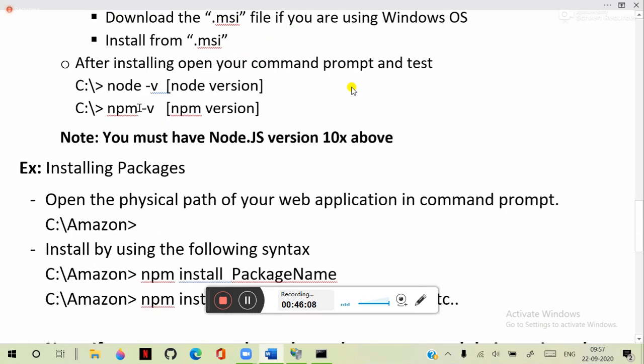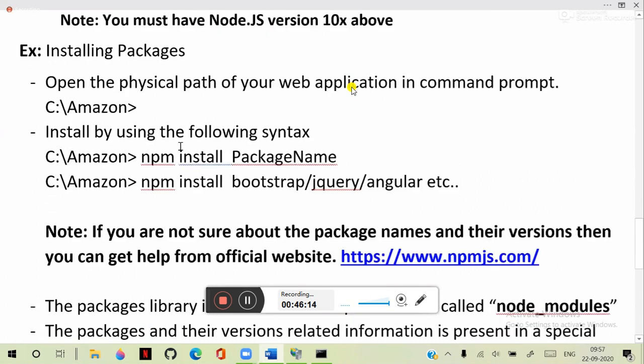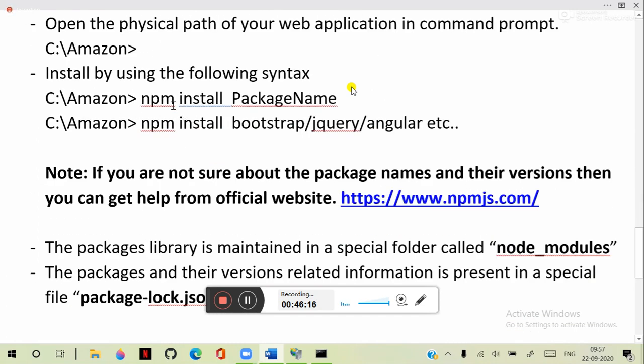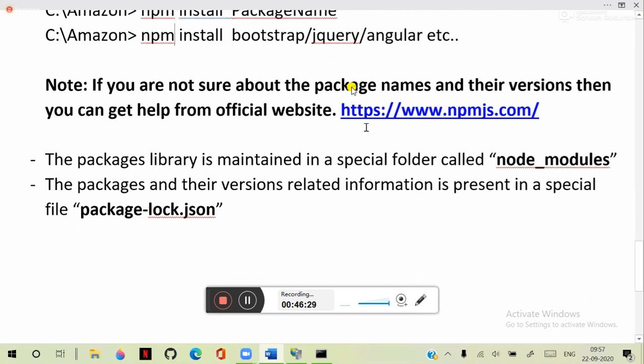After installing, you have to check the version from your command prompt. After that, you can go to the physical path of your project and install the packages that you want. Currently, we don't need any packages, but you can just try different packages. If you are confused about the packages and their names and versions, you can visit the official site of NPM, from where you will get the information about the packages.